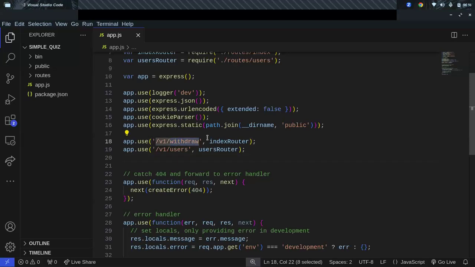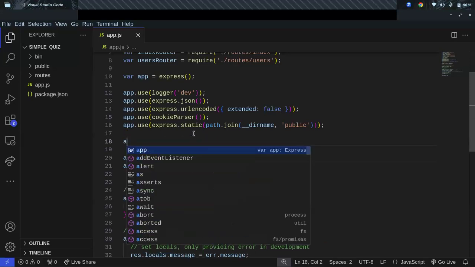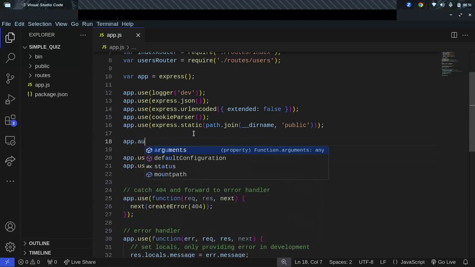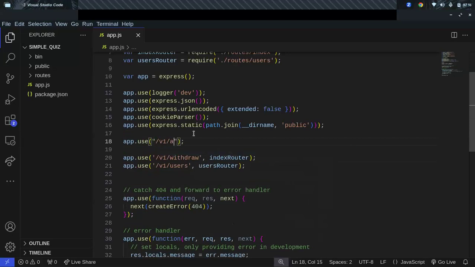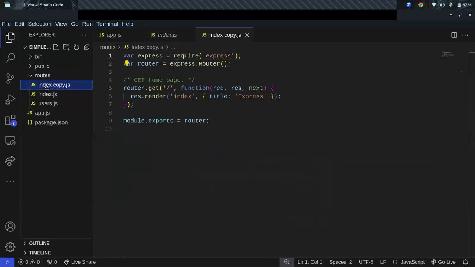So now what we'll do is, first, what I would want to build is app.use. Then I would say this should be /v1/auth, right? And then in this route, I'll create an auth. In fact, what I like doing is I just duplicate that and call it auth, right? And auth should have register and login.